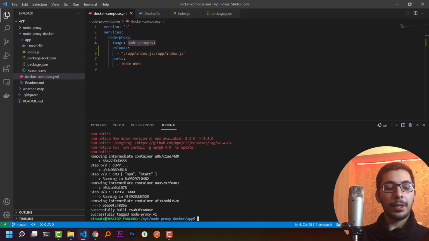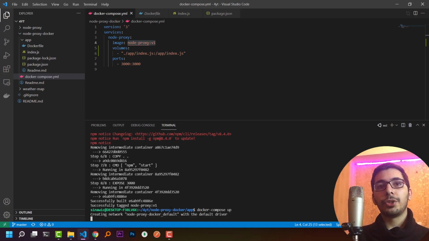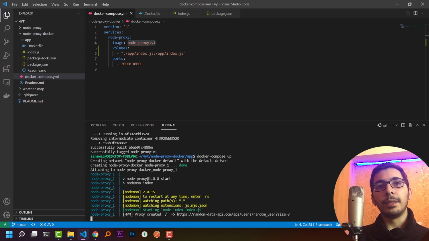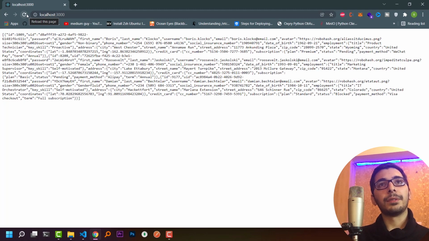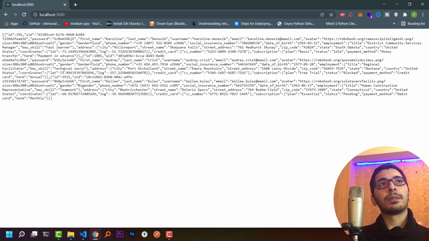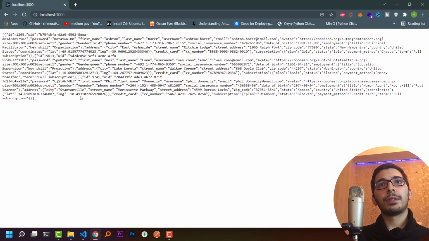And right now, if we just go ahead and say docker compose up, we should see the changes, as in the console we see the Nodemon log. So right now, if I go ahead and call the APIs, I'll see that my container is up and running, and also if I hit refresh, I'll see that the data changes every time.